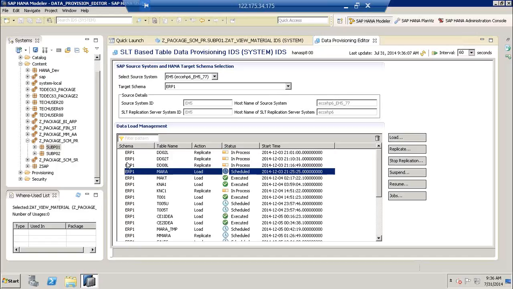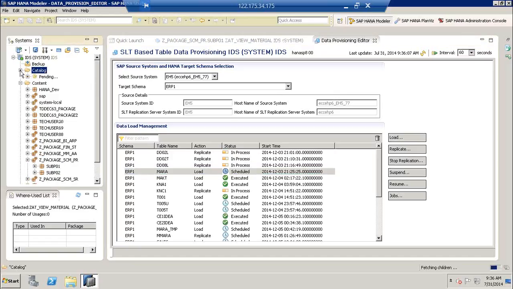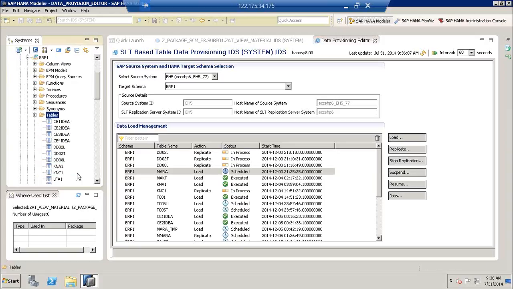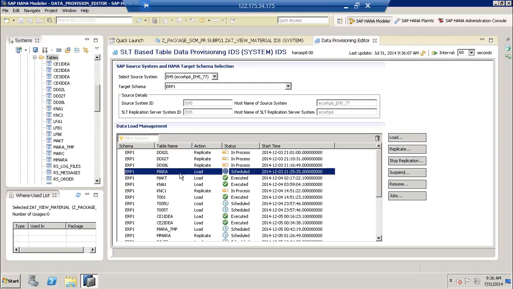Right? So we go back into the catalog folder, check the ERP1, open the schema, expand the tables in here, and find the material master data table. In our example, it should be MARA. But the MARA table is scheduled for load and is not yet loaded.